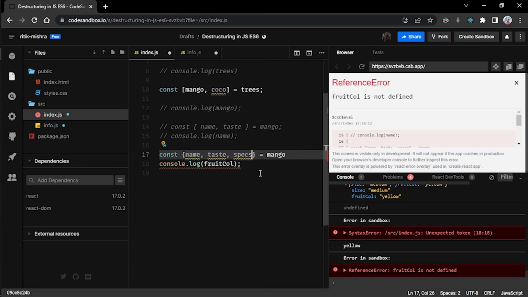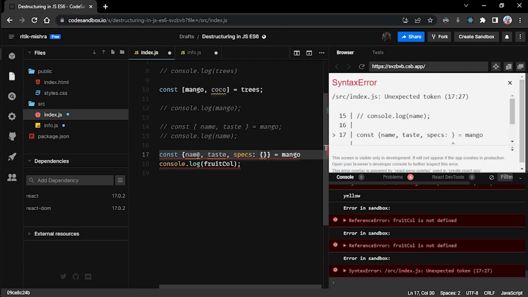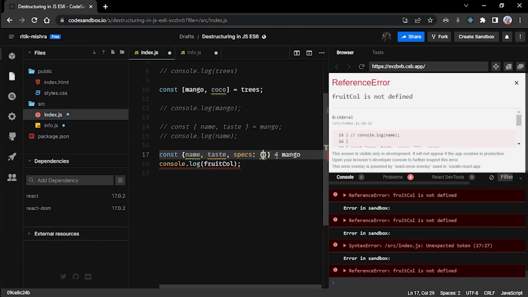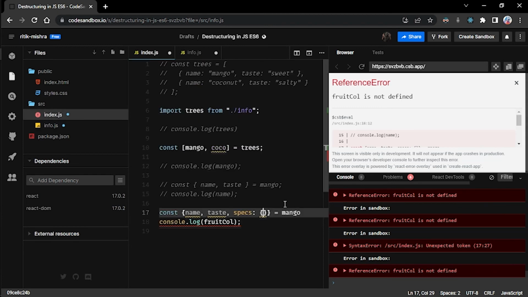The way you saw initially, in which by applying the colon we were able to rename this to any name that we wanted. What we can now do is, since this specs is itself an object, and the way we saw in this case that we had to use the same names, whatever key value properties we had inside the object, similarly we can use, what did we use here, size and fruit color.